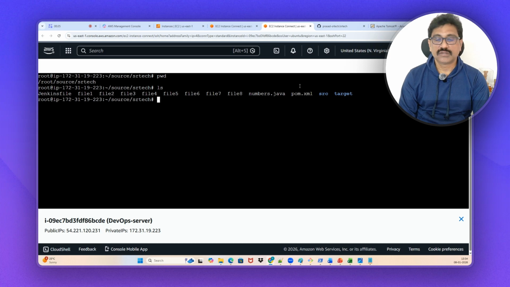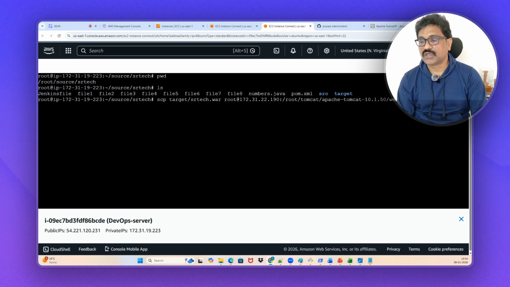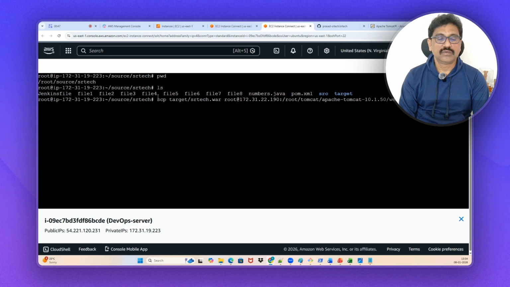Give ls. You can see the target folder here. Fine. Now I will give the command here. SCP command. See here, webapps is our correct folder. Now, make sure you are executing the correct command. Now enter. Yes, it got deployed.